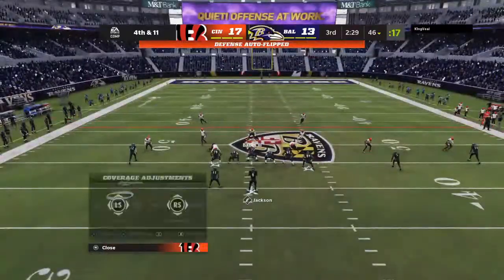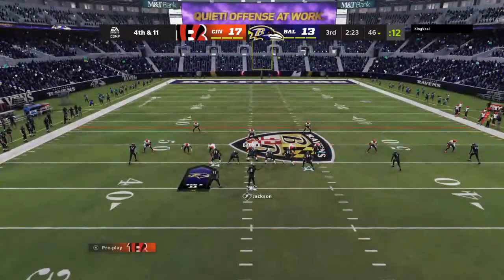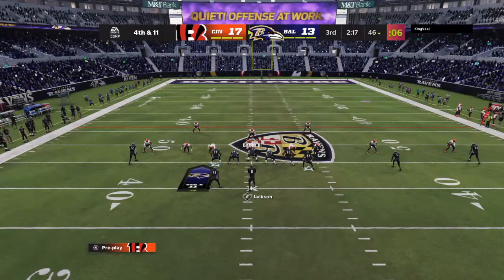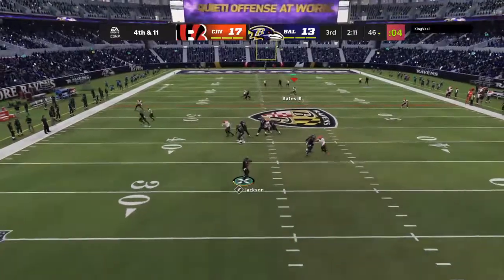Well, let's see. Yeah, the offense still out there. They elect to go on 4th and 11. Single to slot. Watch 89. Tight end. Watch tight end. Tight right. Watch the run.